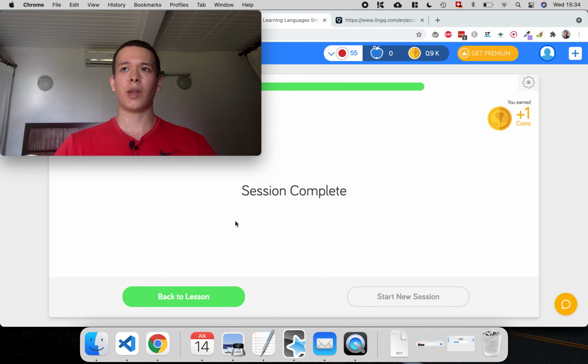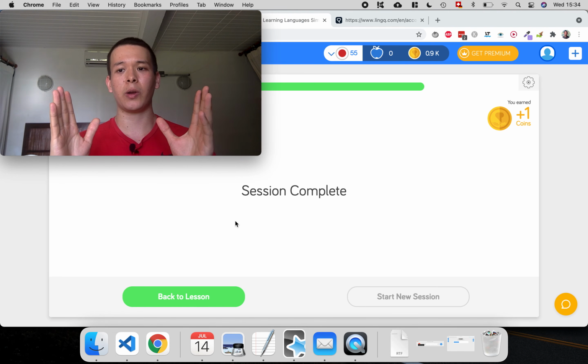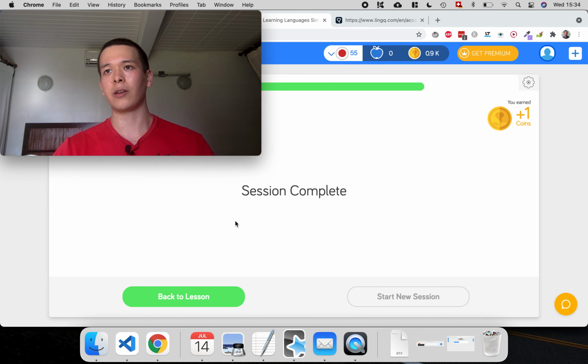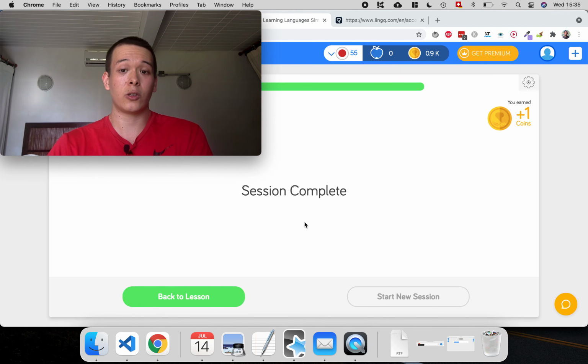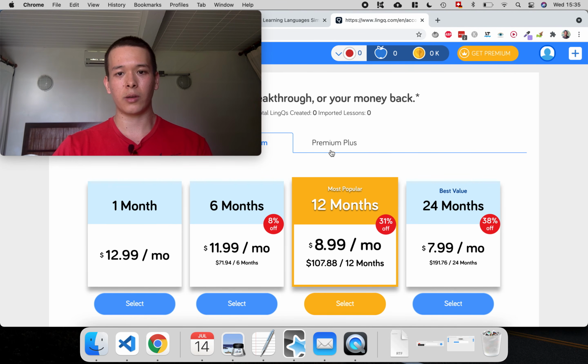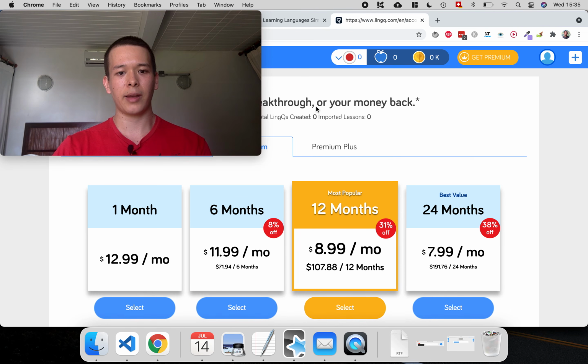Now, okay, I talked about how to use it. It's very effective, especially if you like learning using online articles. And LingQ is so much better than just going on the web and trying to find random articles that may not be at the right level. And you have to go to Google Translate all the time. You don't have the flashcard system. It's just worth it. Now, I'm just going to go on the LingQ pricing plans.